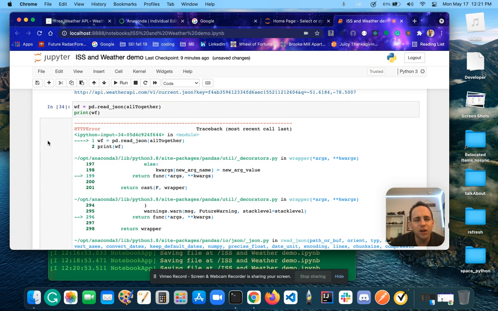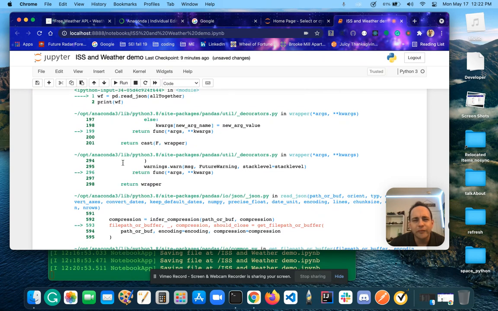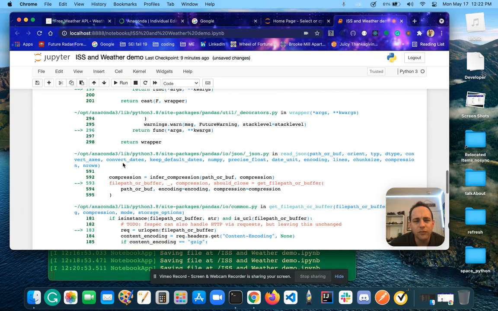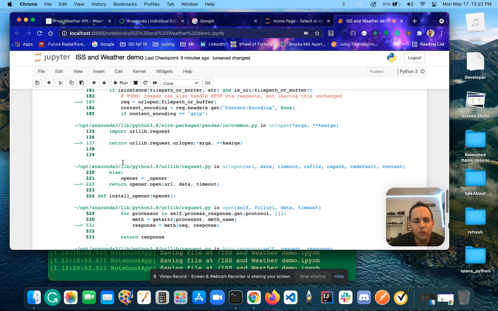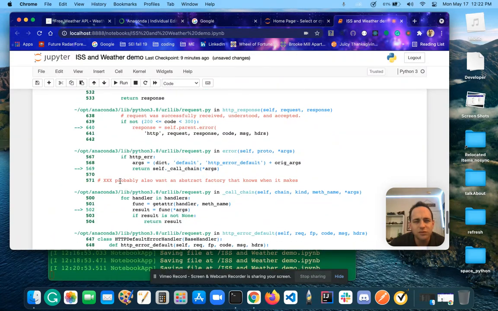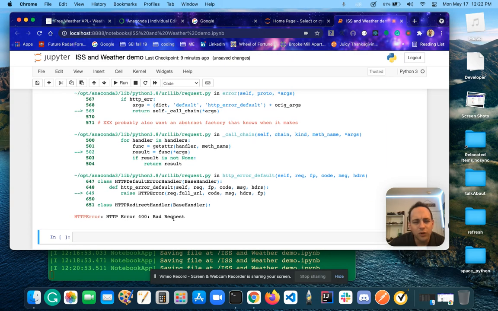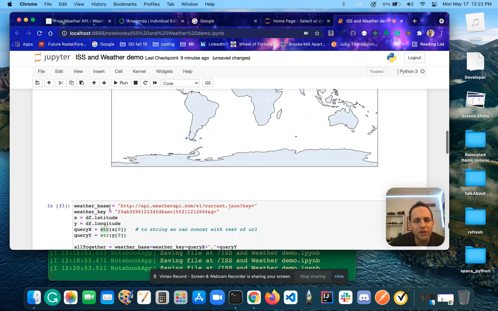Open Weather API. Traceback, most recent call. Return wrapper. Response error. Request was successful, received, understood, and accepted. So we're getting some sort of bad request in the error.